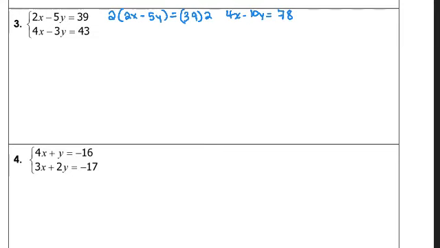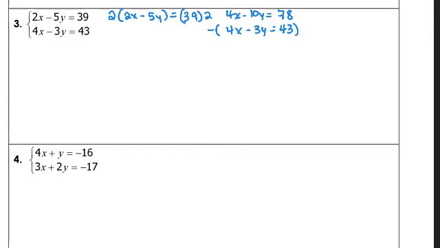Okay? Now I have a 4x minus 3y equals 43. Now remember, the name of the game is elimination. That's the whole point of doing this, is to get one to eliminate the other. And right now we have two 4x's, positive 4x's. So how can we set this up so that one will eliminate the other? Well, we're going to subtract. We're going to basically multiply through by a negative 1 and subtract.